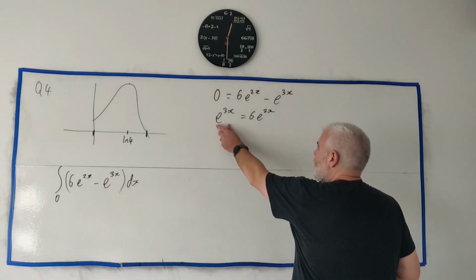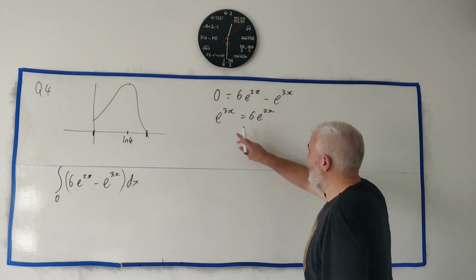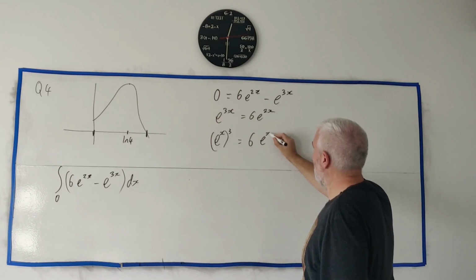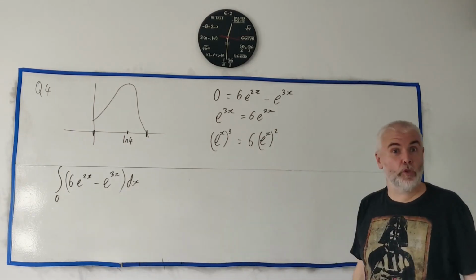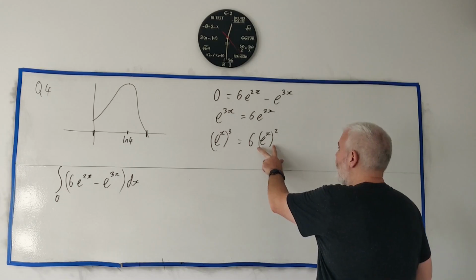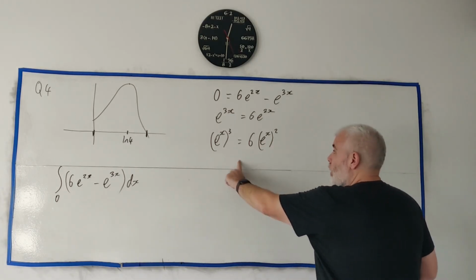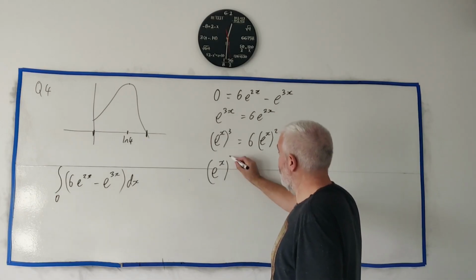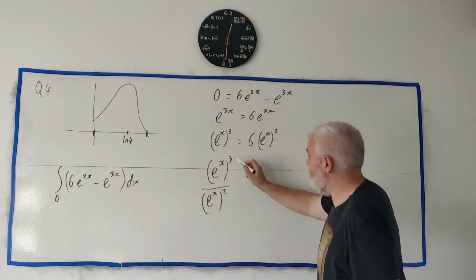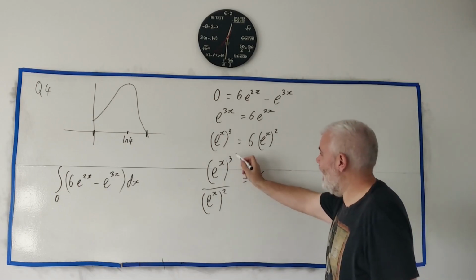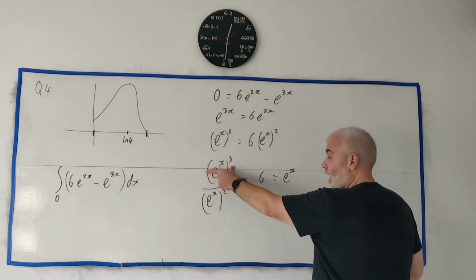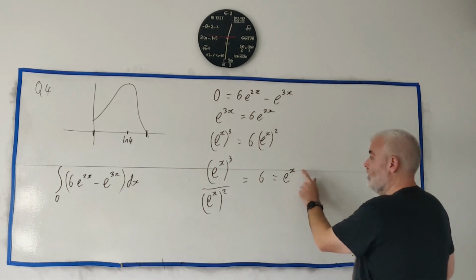Let me play around with the powers this time. This is the same as e to the x, to the power of 3. And this is the same as e to the x, to the power of 2. I'm just using the rules for powers instead of the rules for logs. If I divide, let me write it out a bit slower: e to the x, there's 3 of these, and I'm going to divide by these two e to the x, there's 2 of these. They equal 6 first of all. They cancel and we're just left with one of them, e to the x to the power 1.